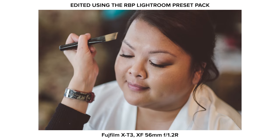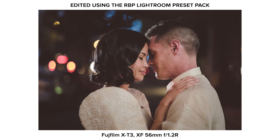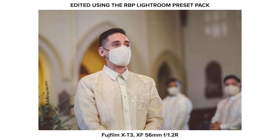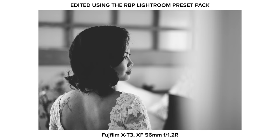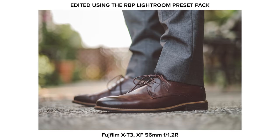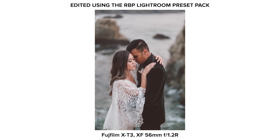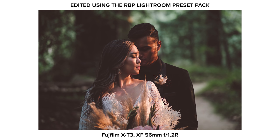That brings me to my next top lens, the Fujifilm 56mm f1.2, the 85mm equivalent. This is my go-to for any compressed telephoto look, as I personally prefer wider angle lenses and don't like reaching for the 90mm f2 or the heavy 50-140. The 56mm is my top choice for compressed telephoto looks, and it's one of my top three for wedding photography for the same reasons any wedding photographer would use a large aperture 85mm on a full-frame system. Of course, it has shallow depth of field, but there's more to a photo than that — you have to consider light, composition, the moment, the story.